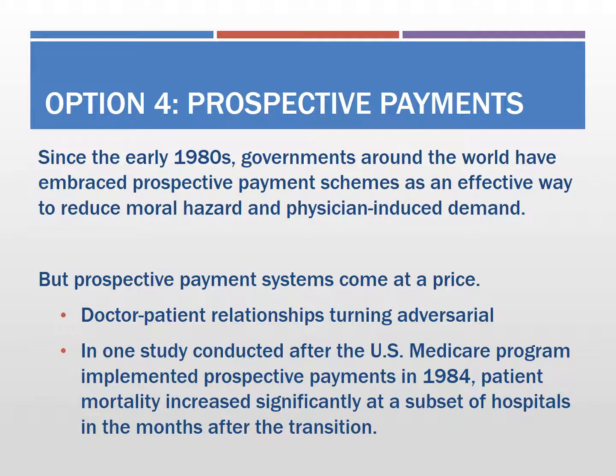In one study conducted after the US Medicare program implemented prospective payments, the patients' mortality actually increased significantly at a subset of hospitals in the months after the transition. So not only does the relationship between doctors and patients become a problem, but there is some evidence suggesting that hospitals changing their behavior under the prospective payment system might directly contribute to an increase in mortality rates in the country.